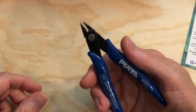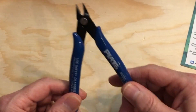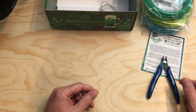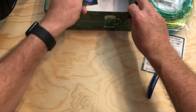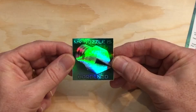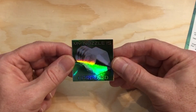Here is our accessory — a nice pair of flush cutters. These are always good to have around for snipping zip ties and cutting a point on the end of your filament to make it easier to load into your printer. And there is a prismatic one — nice and rainbow. You get a nice rainbow effect on it.